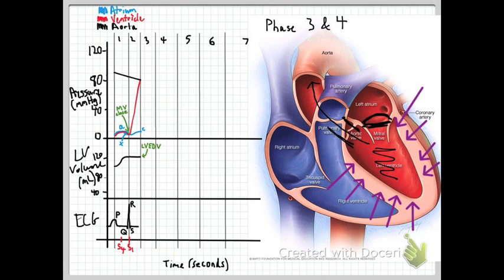In the atrium, we'll actually see an initial drop in pressure as the atrial base drops with the left ventricular contraction. However, we'll then see a gradual increase in atrial pressure with passive blood flow into the atrium. Now let's go ahead and draw this into our diagram.